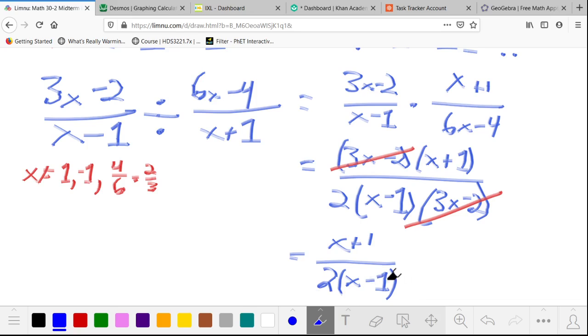So that's all we can do. Because there's a sign difference here, they're not exactly the same, so we cannot cancel. If these were both either x plus 1 or x minus 1, this would reduce to 1/2, and we'd have 1 fewer NPV. We just leave it like that. Yeah, we just leave the 2 like that. It's not wrong to write it as 2x minus 2, but it's not required.